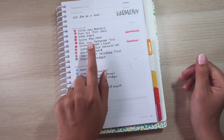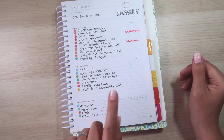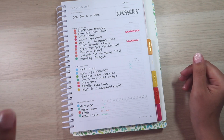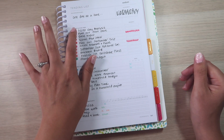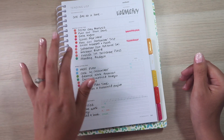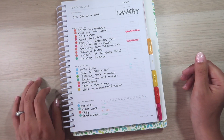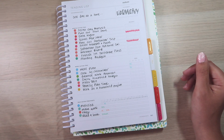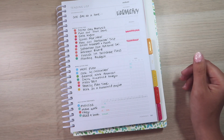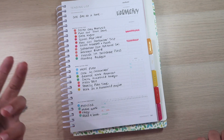And then this week, I want to get my analysis done. I did not do it last month, and I'd like to get it done this week. I'm supposed to plan out some deadlines, and that will hopefully help me with this, planning out the print shop and the editorial calendar. And I really need to get the September trip figured out. And I have to get the school prep and paperwork done, which I think is already on my calendar, because my kids go back to their dad's this week, and they have the first day of school the following week, and they need to bring the paperwork with them.